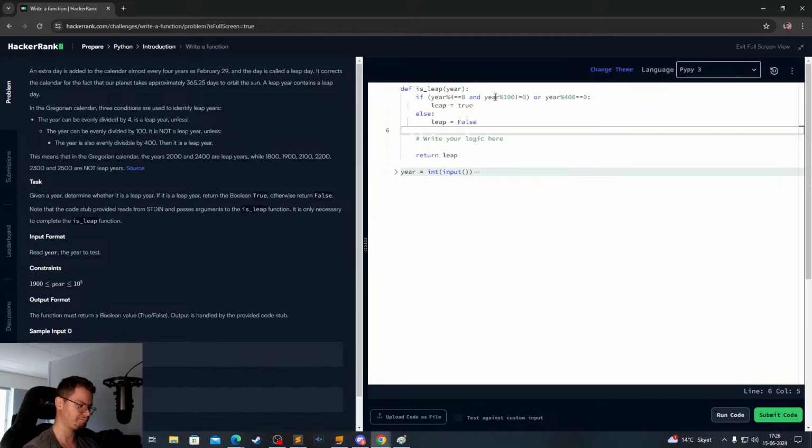Okay, let's think. If it is supposed to be evenly divided by 100, so that would be 100 mod. Oh, here mod 100 should be equal 0.